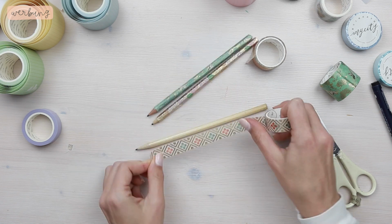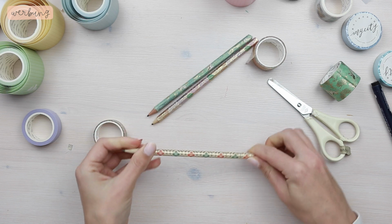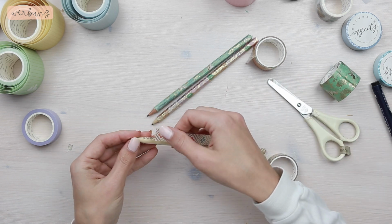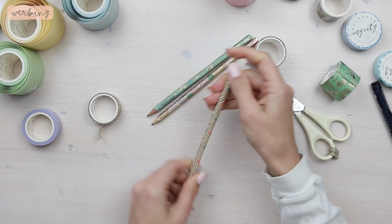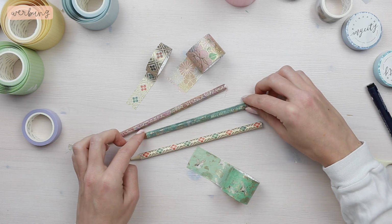Of course, this also works with a normal sized washi tape. The only difference is you're going to use 2 pieces to cover up the whole pencil, but I would recommend still putting it on lengthways because otherwise you might end up with a lot of edges. And now we have a set of 3 pencils that all match together.